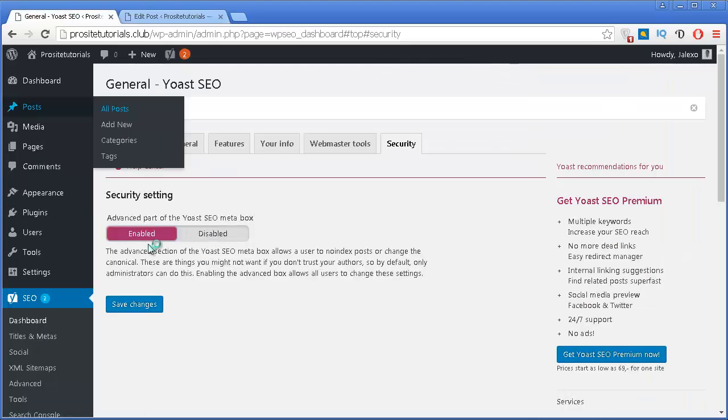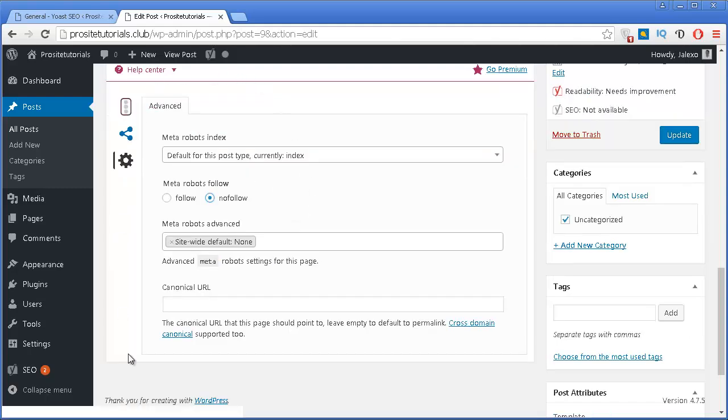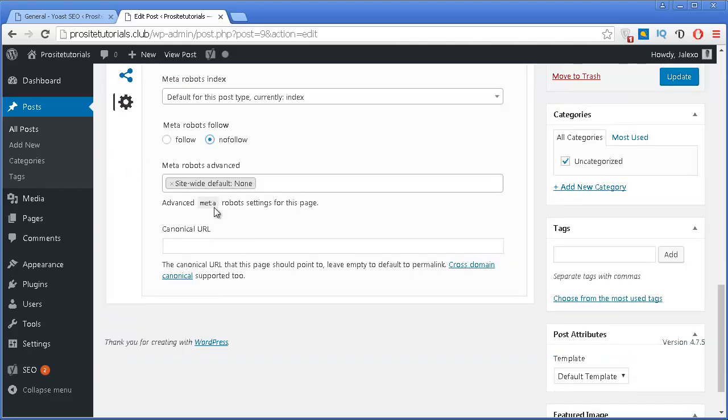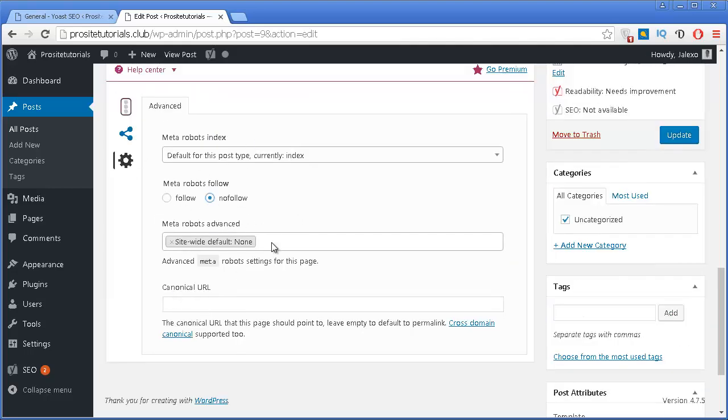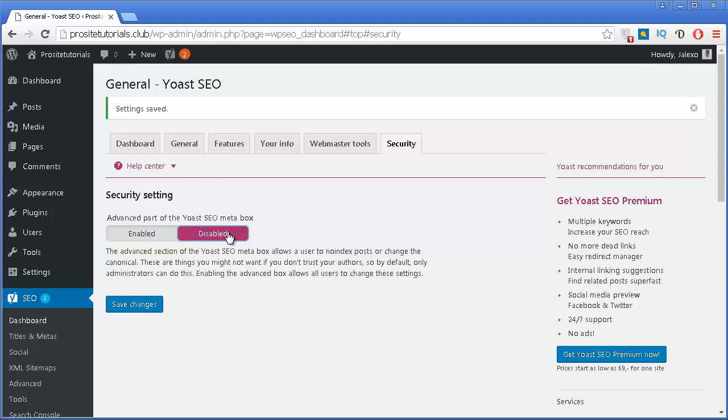And by leaving this option enabled, what happens is everyone that has access to your website and also to your posts and pages on your website will see this page, and they may also do this. They may also configure the options that you see over here, which is something that is not ideal. So if you don't want that to happen, then just leave this option disabled. This way, anyone who has access to your pages and posts cannot use that box that you just saw.